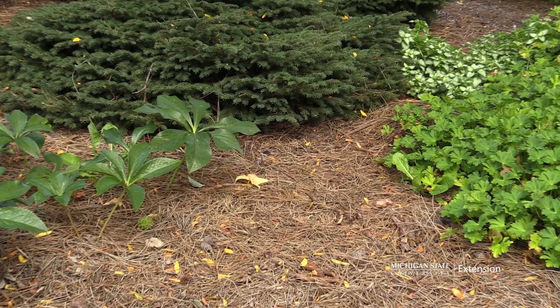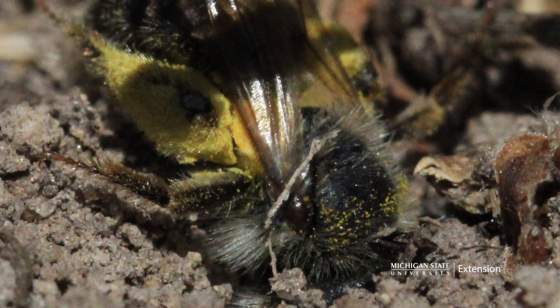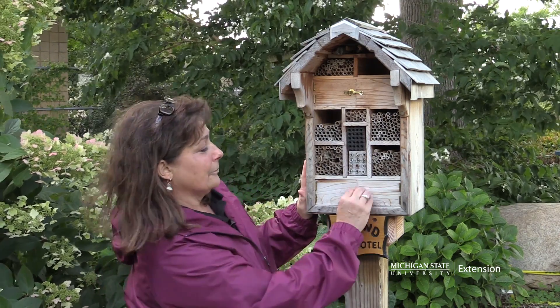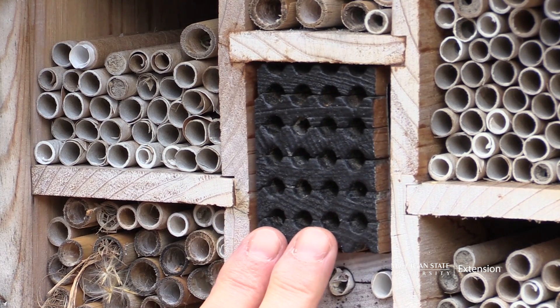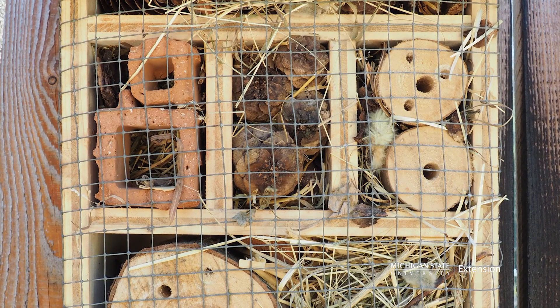Bare patches of soil don't need to be unsightly and can be simple, small and tucked away from view. If you encourage pollinators to make their nests in out of the way places, they're also less likely to come into contact with humans. Bee hotels like this one here at the MSU Extension Grand Ideas Garden have become very popular in pollinator gardens. The clever design allows cubby holes for different sized paper tubes, drilled boxes and even bundles of sticks to attract a wide variety of cavity nesting bees.